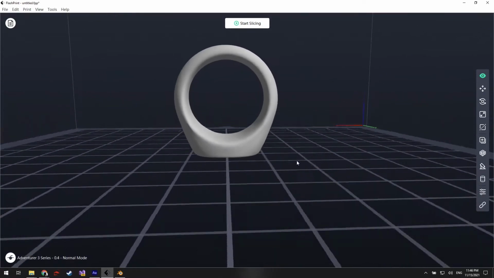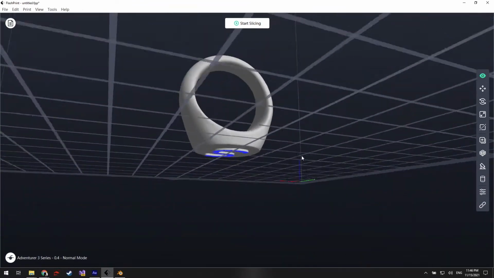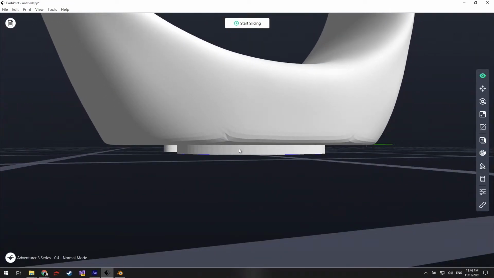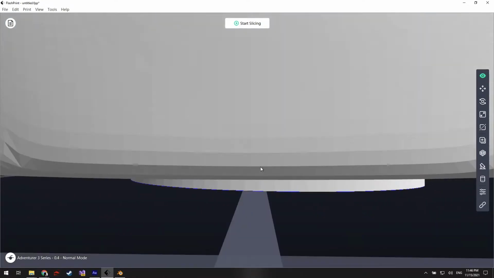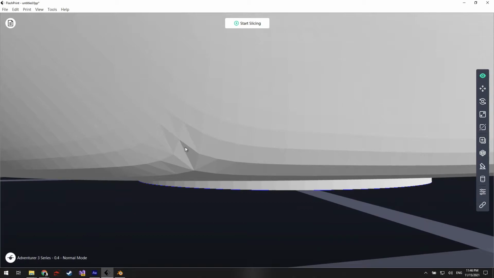So the 3D printing software will allow you to try to print this, but it's going to end up screwing up because you have all these little tiny layers right here. And I'll show you that in a minute. Notice too that we have some geometry here. Whoops, we're very zoomed in. Some geometry here that's kind of crushed out that we didn't see in Blender.